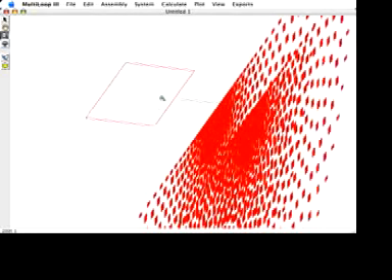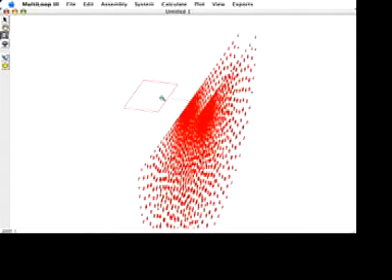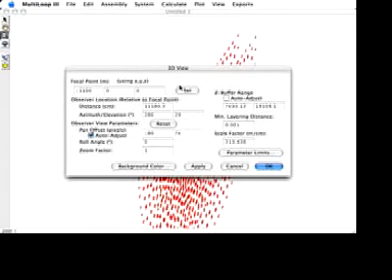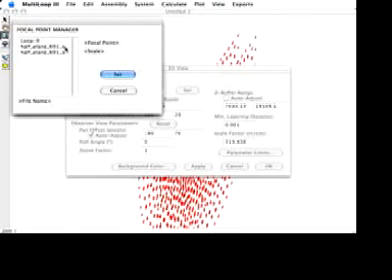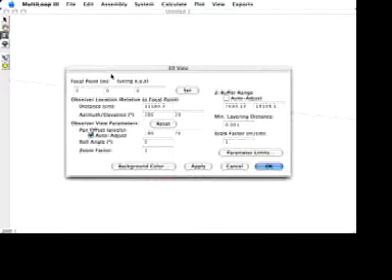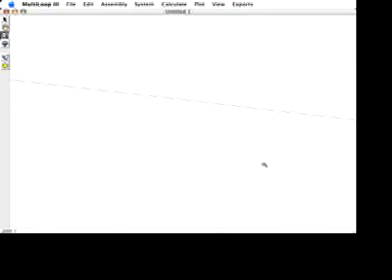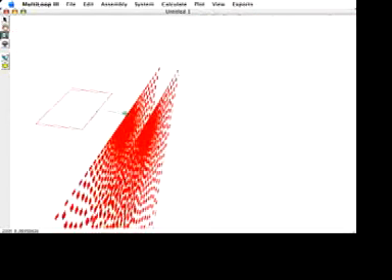To zoom out, click the Option key while pressing the mouse. This gives a 3D view, and we can set the focal point by selecting an object. Click OK when you're done, and we can now zoom out and see the full view again. If you ever get lost, click the space bar.